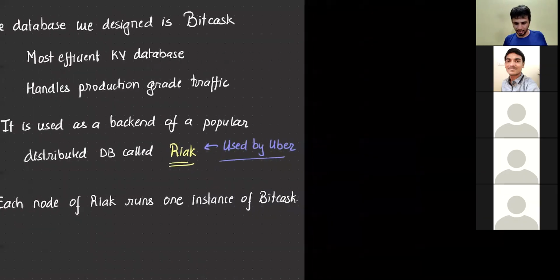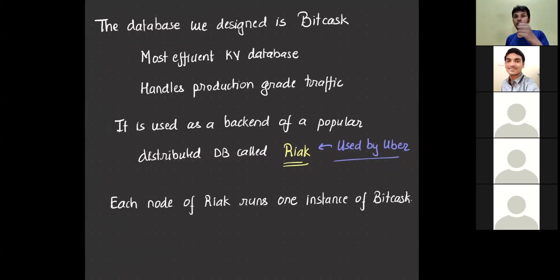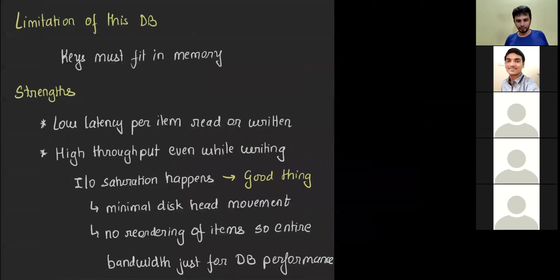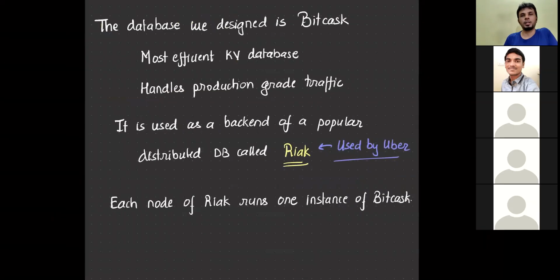So we just designed Bitcask, and that's exactly the name of the paper, from which I went through all the internals of how it is actually implemented, and the code is also available on GitHub. So you can also go through it and see how it is implemented. From that, I found out what threads it uses. But yeah, this is Bitcask, Riak, and Uber. It had a lot of great things. It was a great introduction to log structured systems and how you can build a very high write throughput system and obviously implement read throughput on top of that. Okay. Any question around this?